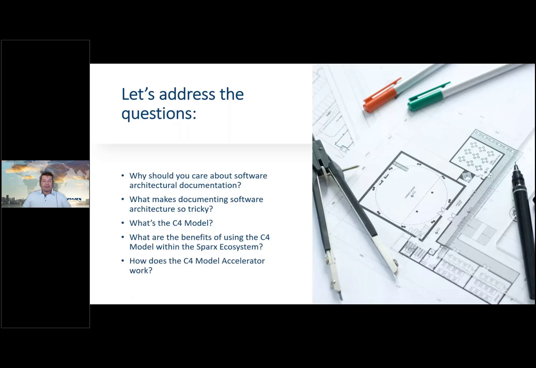On top of that, I will give you a live presentation of the C4 Model Accelerator so you can see firsthand how it streamlines your software architecture journey. By the end of the session, you will have a new perspective on how to document and communicate your architecture with clarity and precision using our tool chain.